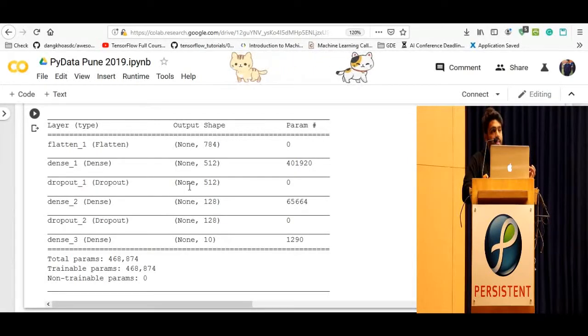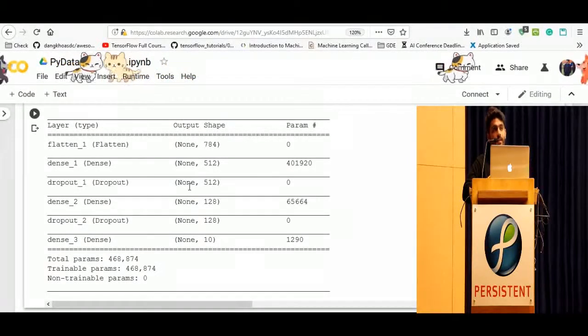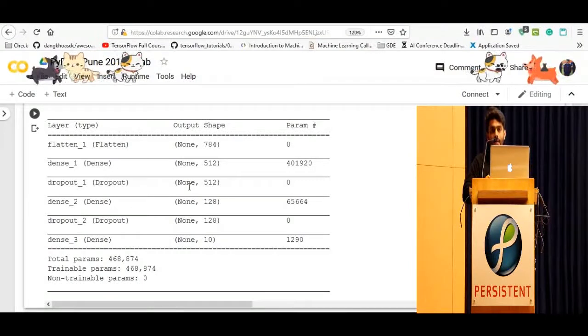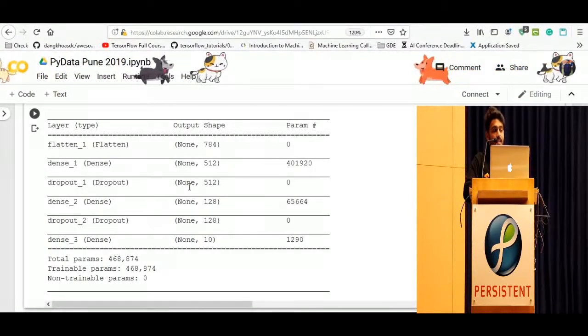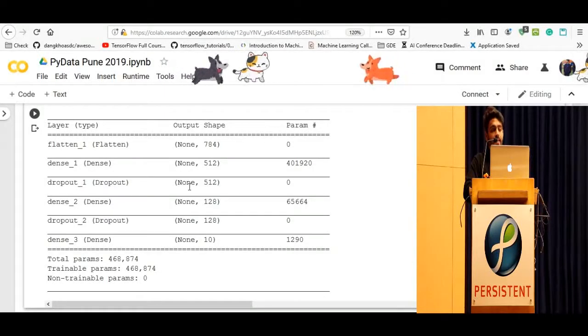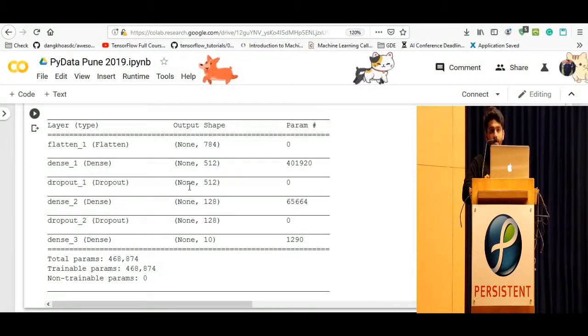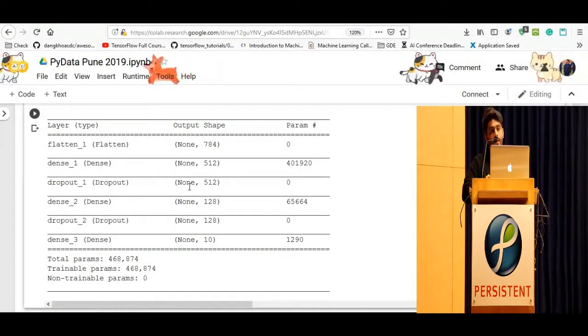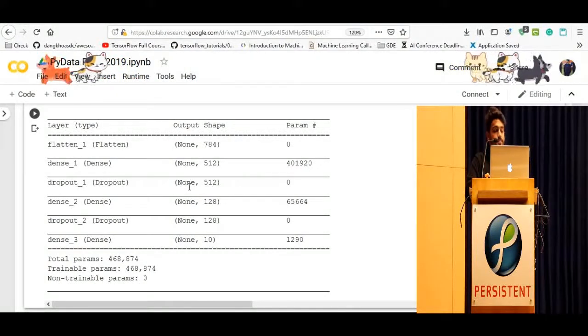This is basically called regularization, in which we don't want the model to learn too much from our training set, but it should be able to generalize well to both the training and testing data. Similarly, I have other layers, and at the end, I have an output of 10 units, which means my model is going to predict whether the number is 0, 1, 2, 3, up until 9.